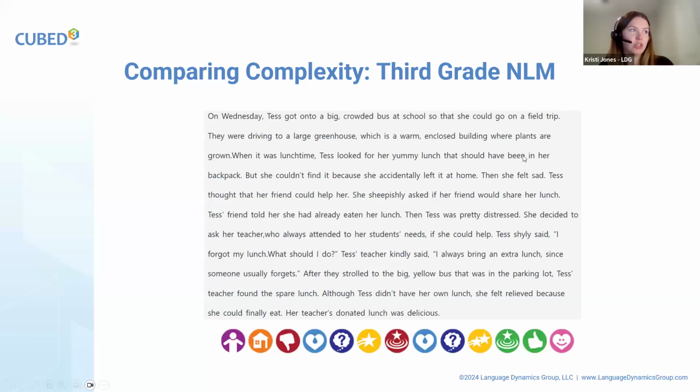I also notice that there is still a great amount of modifiers in here. We've got causal and temporal connections all throughout this story, lots of tier 2 vocabulary. These stories are very, very rich in those things. If you are a user of Story Champs, you will see complete similarities to those stories because of that level of rich, complex academic language. So that's another reason why we might want to tone it back.